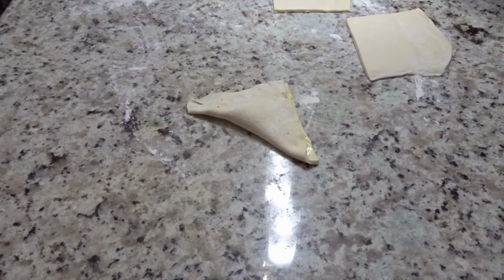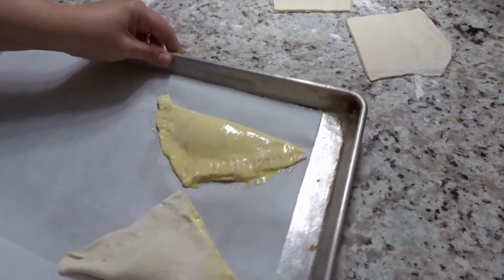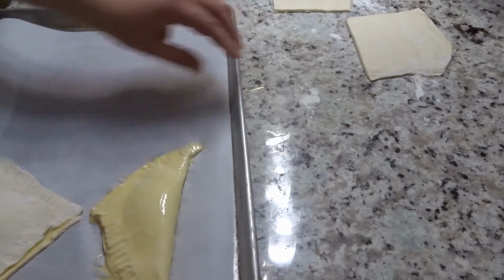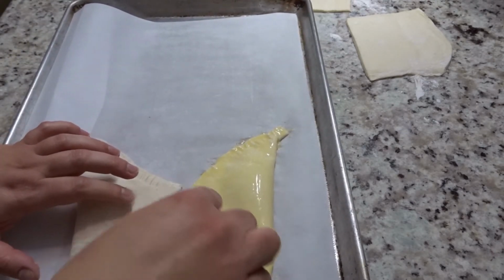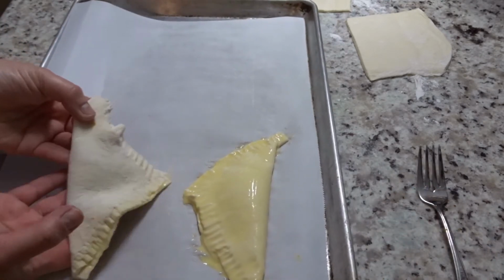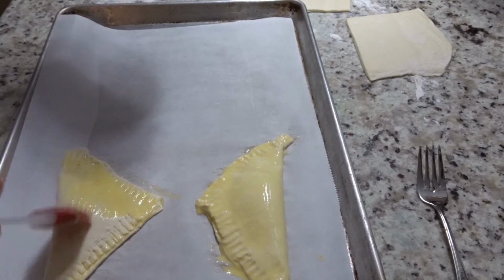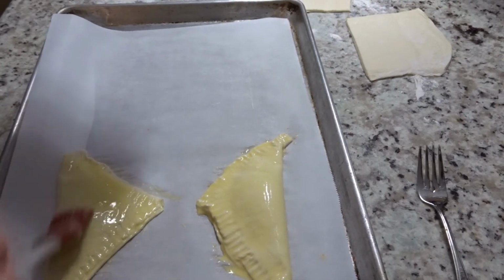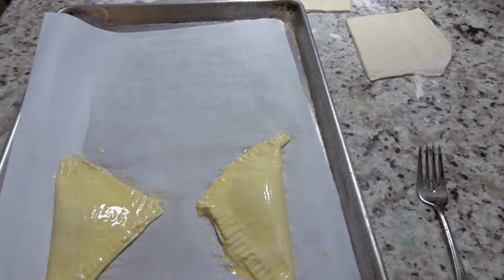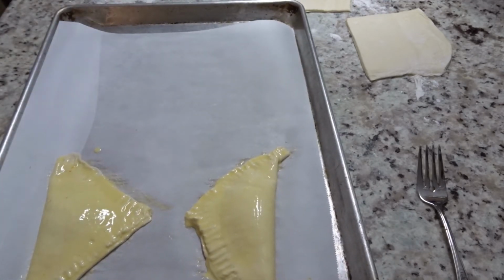Then we're going to place it on our pan again. And our fork. Now make sure you leave some space in between, because they definitely will puff up. And then our egg wash again on top. And that's it. So I'm going to continue making the rest of my Nutella pockets or pastries, whatever you would like to call them. And then we'll move on to the next step.